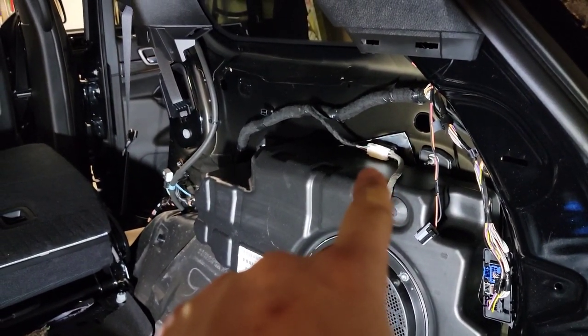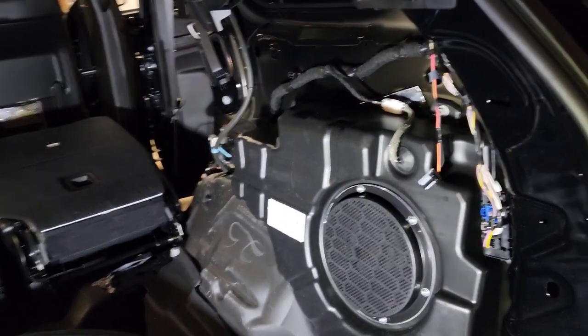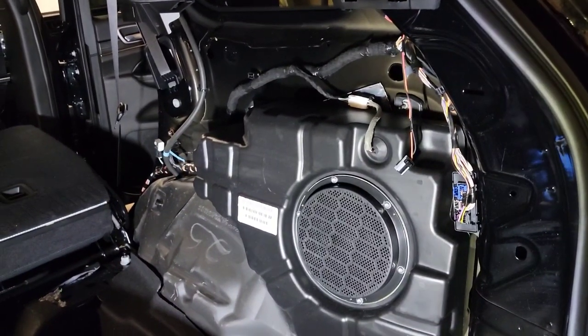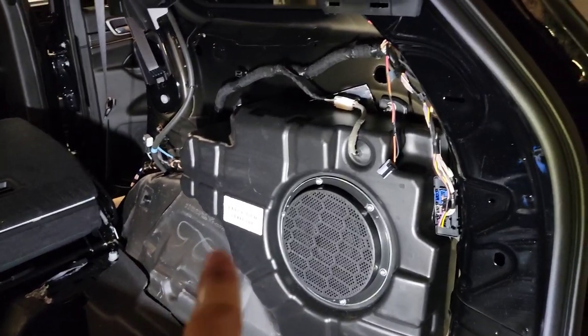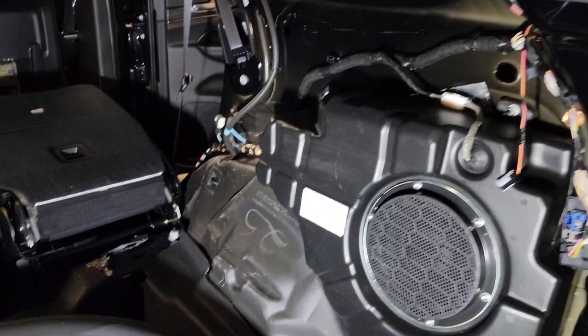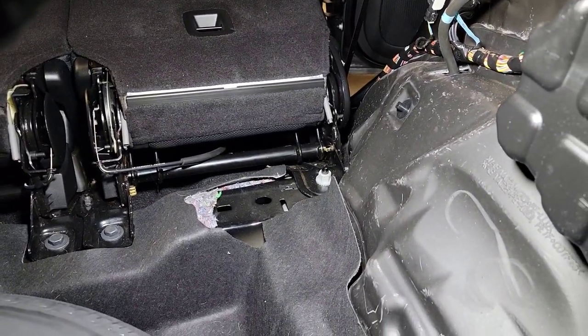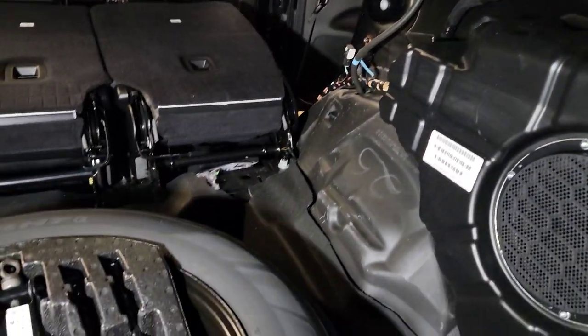So next I'm going to tap into those wires there to grab my signal for the subwoofer that's going to go back here. And then while I've got all this apart, I'm going to run my power cables and find a ground in this area somewhere. I don't know where. See how much ground cable gave me. I might do down in that area, kind of by that seat bracket. That's kind of exposed when all this is put back together. So that's kind of the plan right now. Let me get into some light here.